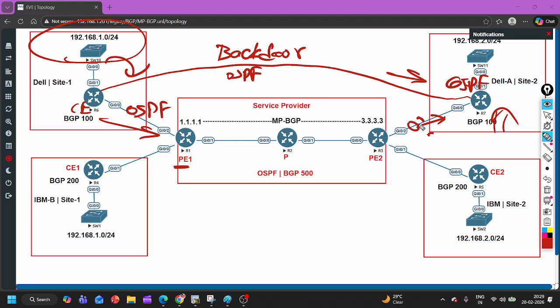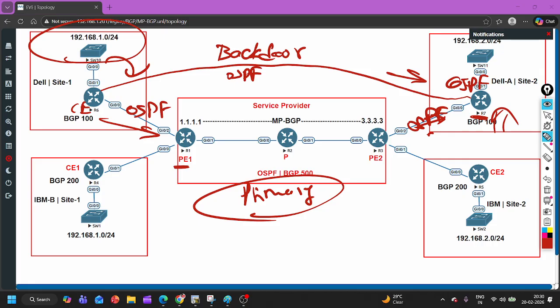Now tell me, R7 is receiving some prefixes from two sides from the same routing protocol, OSPF. Which will be the best on R7? R7 will forward traffic from which path? From the backdoor link or from the primary link? What is the backdoor link? I think I missed it. Backup link, backup link between two sides. Another MPLS link? Doesn't matter. You can imagine a direct fiber cable.